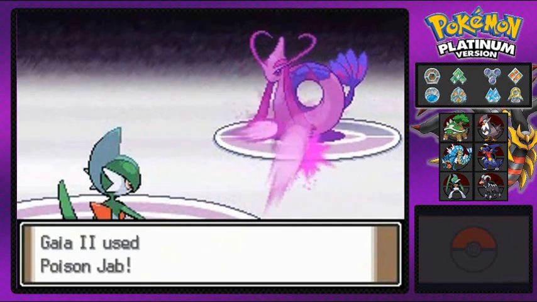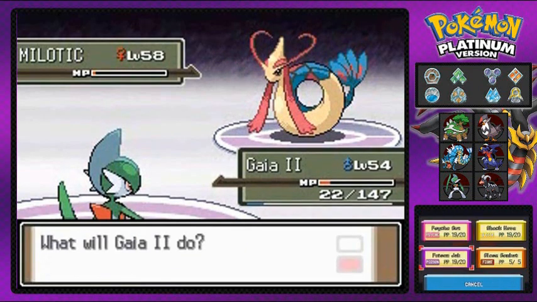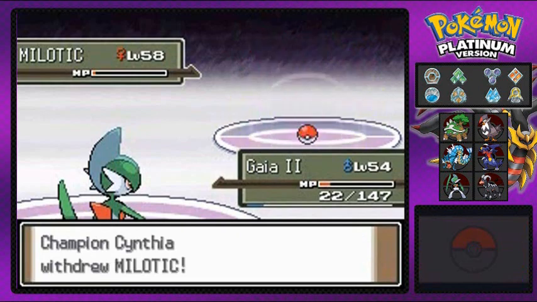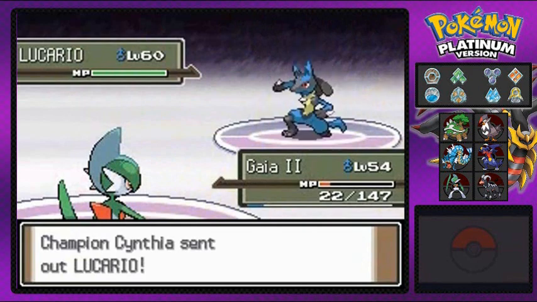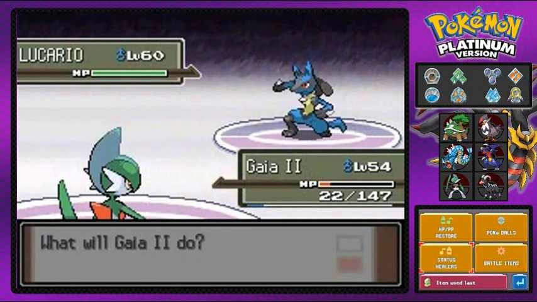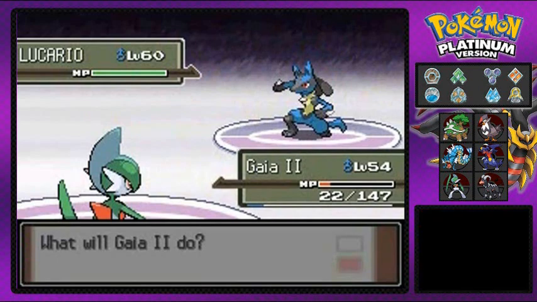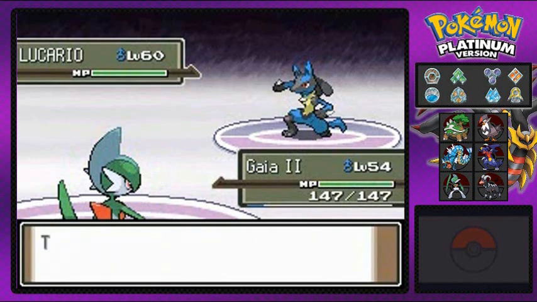Stay. Okay, here we go. Poison Jab. Come on, poison it. Die. There we go. And, oh! It was a critical hit. And, seriously? Ah, you suck. And look at that. It comes out with the Lucario, the one Pokemon that it won't affect with that Poison Jab. So, you suck. Alright, so I'm going to use that Full Restore. I do have a fighting type attack, and we just got to be careful right here, because Lucario is pretty strong. Oh, God.